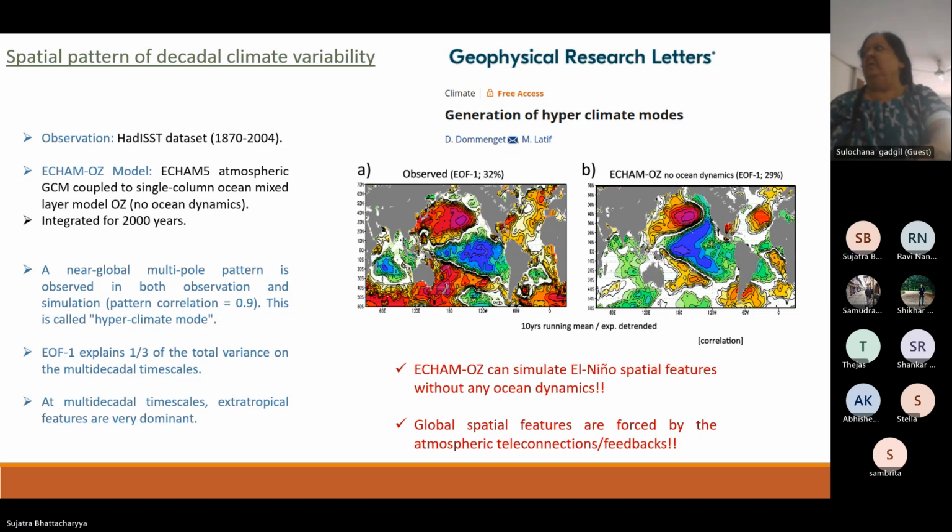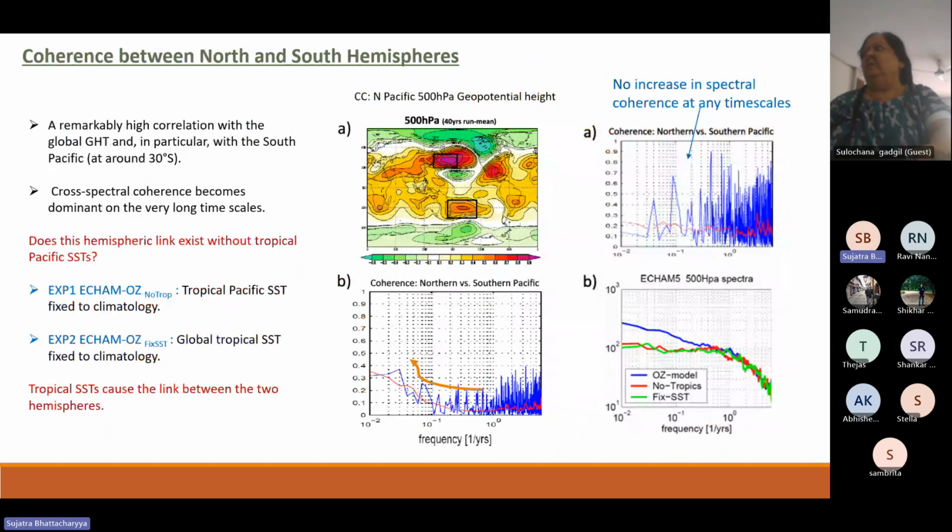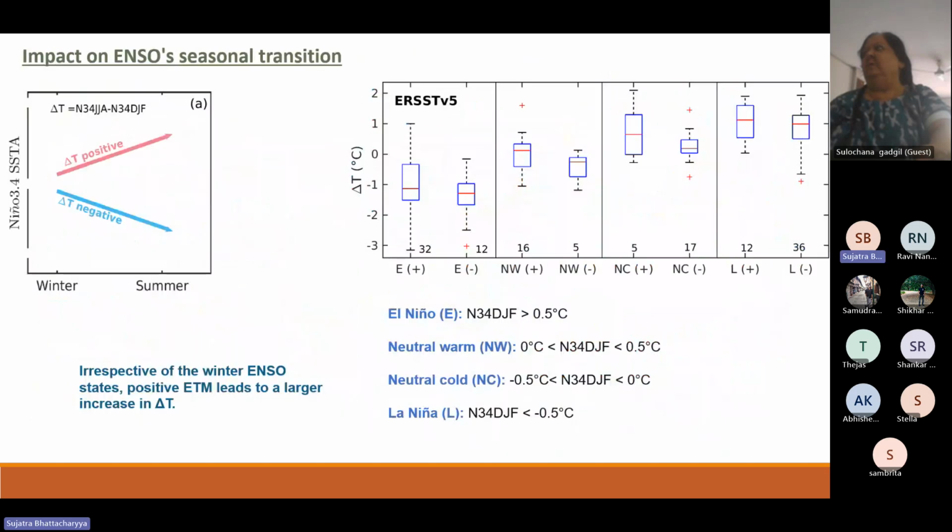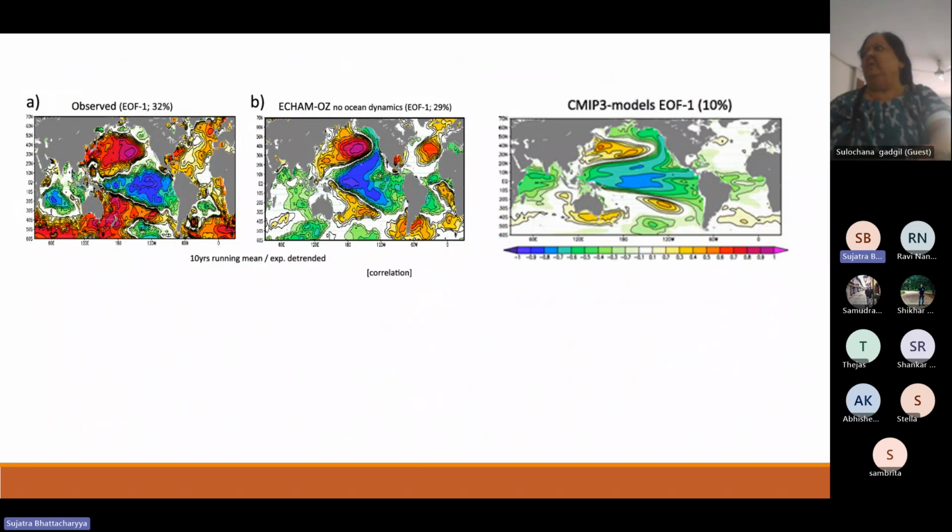My question is why they have not included all the analysis. Is there any specific reason? This is the observation, ISST. This is based on the ECHAM model, mixed layer model, with very high spatial correlation. And this is the fully coupled model, right? There, what they have seen is that in the Atlantic you are not getting that amount of spatial covariance.